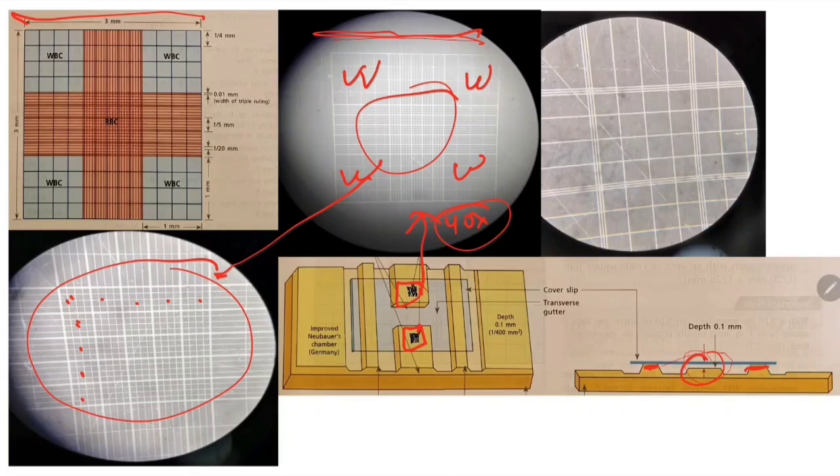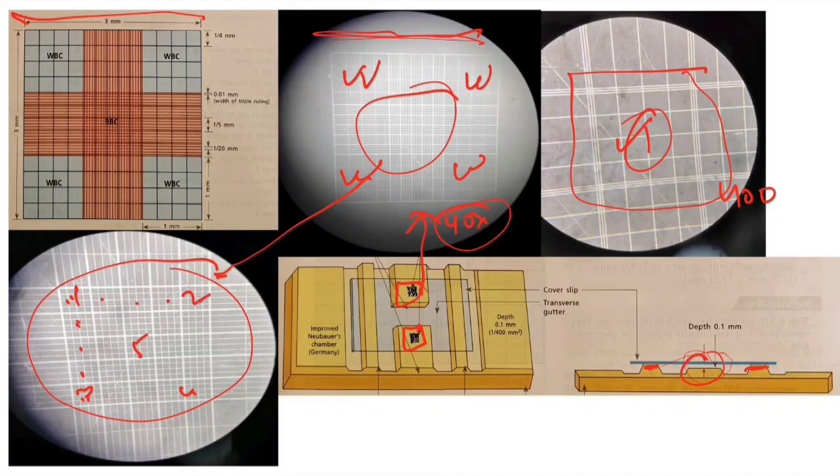And when you focus under 40x magnification power, total magnification will be 400x. So we'll get this area, and here we'll count 5 boxes of this type. This is one box. So 1, 2, 3, 4 and 5 boxes we will count, 4 corner and 1 center. Why 4 corner? Because if you count all the 25, it will take lots of time. So we will count 5: 4 corner and 1 center.